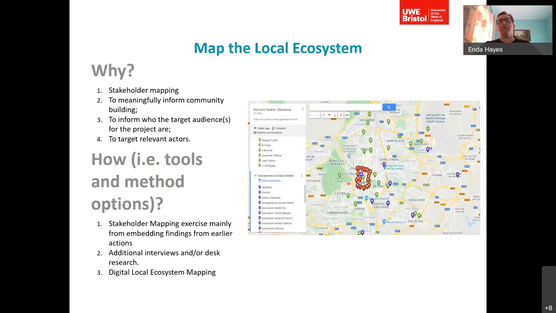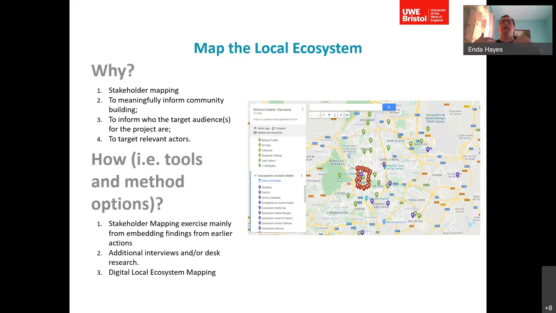So once we've focused everything down, the next step is to look at mapping the local ecosystem. We've done the policy mapping. We've worked with our communities to focus down our research questions. Now we have to look at who our key actors are beyond the four stakeholders that you might have in place. This can be things like looking at Facebook groups. It can be looking at Twitter and seeing who's the most vocal and noisy about the particular topic you are looking at. It can be working with NGOs and with local authorities and local universities to bring these different actors and stakeholders together. Again, a really important step, because you start to identify who the local champions are.